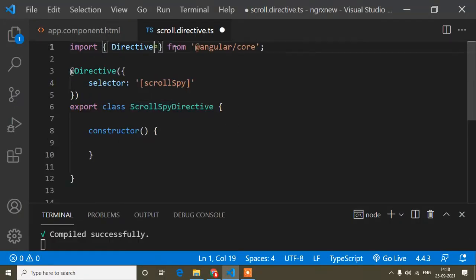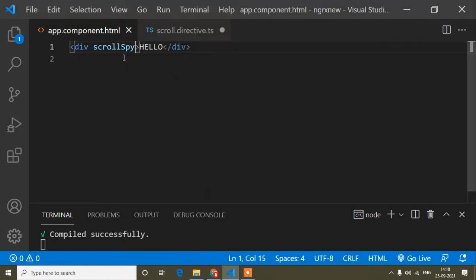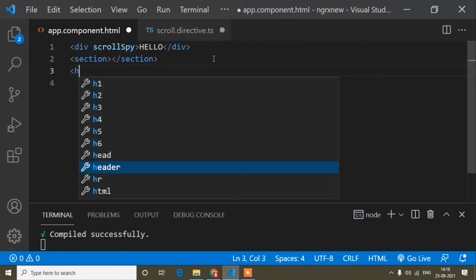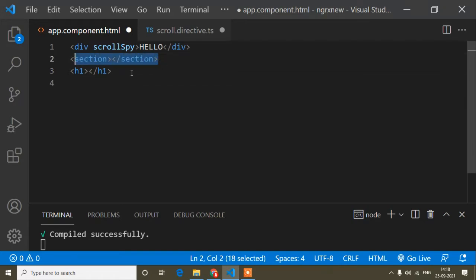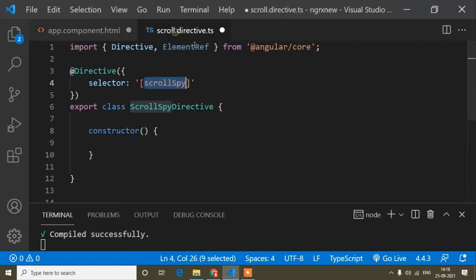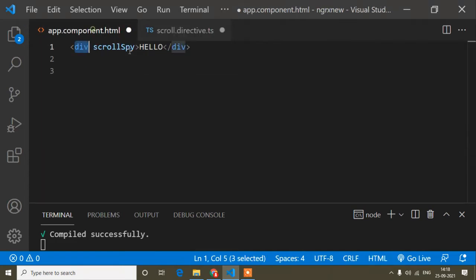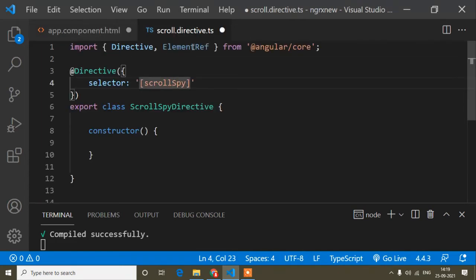Now guys, one thing I have to add is called ElementRef. ElementRef means, for the directive name I called here, this is the DOM element. We call the whole HTML page the DOM, and whatever we write, like section or h1 tag, if you have knowledge of HTML, these are called elements: section element, h1 element. So this div is the div element, right? Here this element div will get the element of this div, because I imported this element name here and called this directive name here. So this div element I will get by this ElementRef.